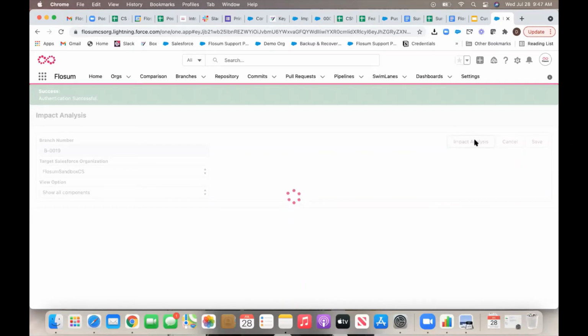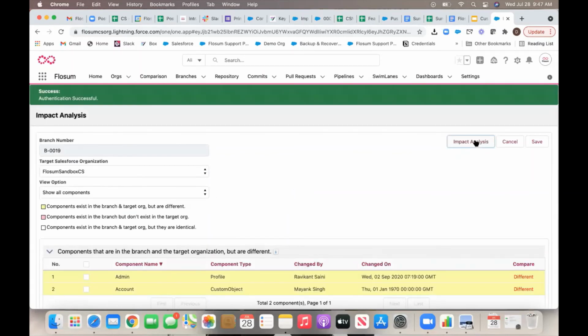Again, if I come back to the use case or the scenarios, maybe someone has done changes directly in one of these environments, maybe a different project working on a different stream where you don't assimilate your project branches into a common release branch. Maybe they have deployed first and you don't want to overwrite those changes. Impact analysis does this conflict check against your org so that you can identify what those differences are. And if you have those differences, you can go in and capture those and navigate to those so that you don't have to worry about overwriting either manually done changes or changes done by a different project.